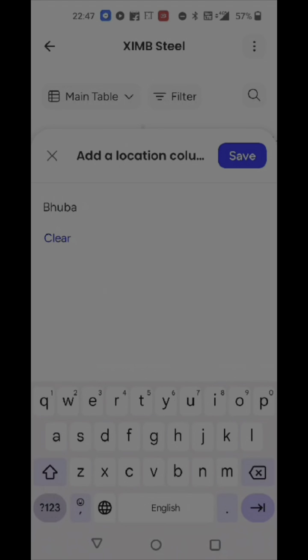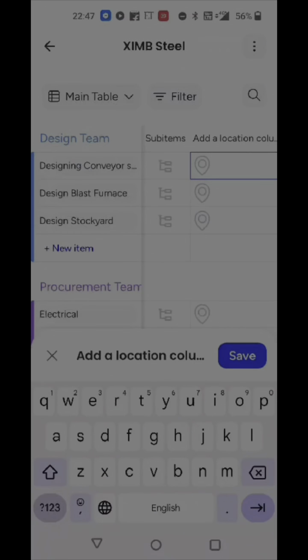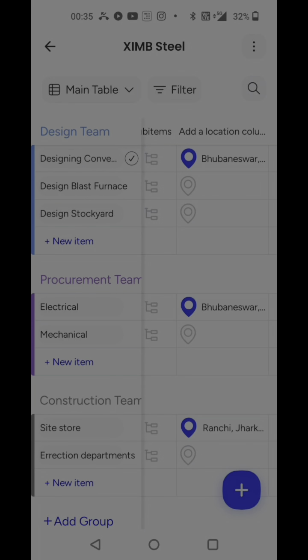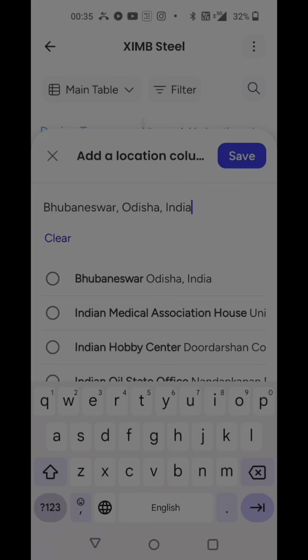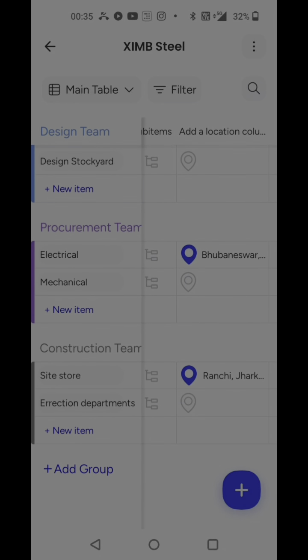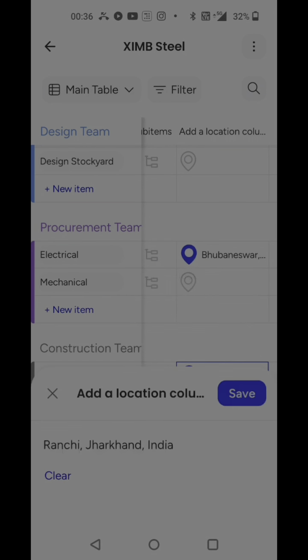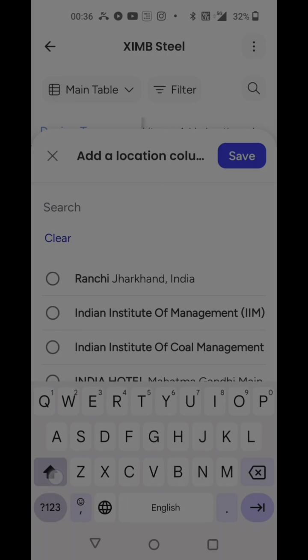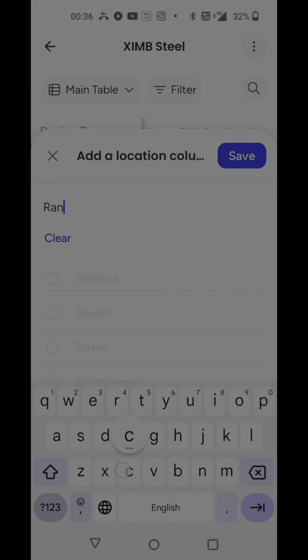So Bhubaneswar, I'm going to write. Procurement I'm also handling from my head office, so Bhubaneswar again. Now the construction team is situated in Ranchi, Jharkhand. So Ranchi. The moment you start writing the name, you'll see the various options available. You can select one. Okay, that's about the location.